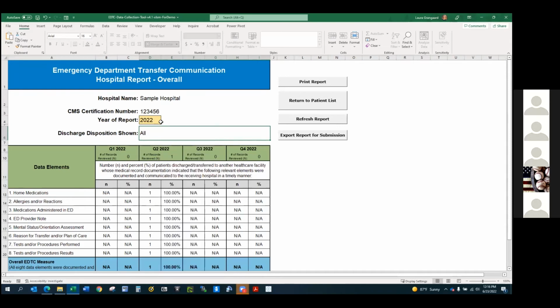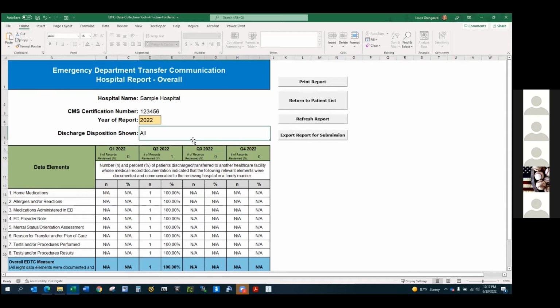Sometimes it takes a minute to refresh, like I said, and if it isn't, you can force it to do that by clicking this refresh report button here. The thing I'll say about all these reports is they take just a second to update. So just be patient. They will eventually spit out the numbers. It's not too bad, but there is something happening even though it takes a minute.